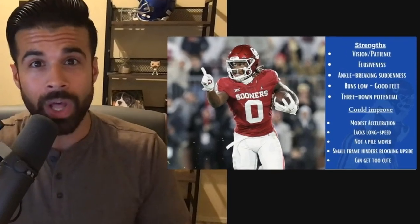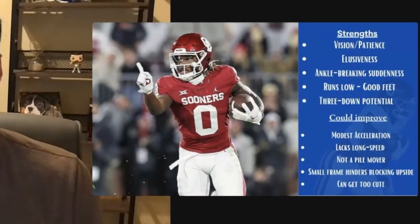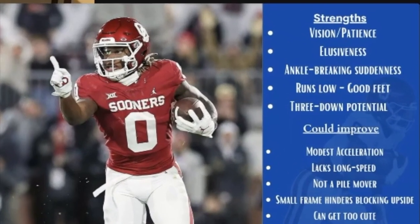On the screen right here you can see it. Eric Gray had 1,366 rushing yards this past season, averaged 6.4 yards per carry in a full-time role for the Oklahoma Sooners. Throughout his college career he also had 99 catches for just over 800 yards with five touchdowns, so he is a threat out of the backfield, as we heard in the post-draft press conference from Joe Shane and Brian Dable. Let's get into Eric Gray's film to see what he can offer the New York Giants as early as year one.